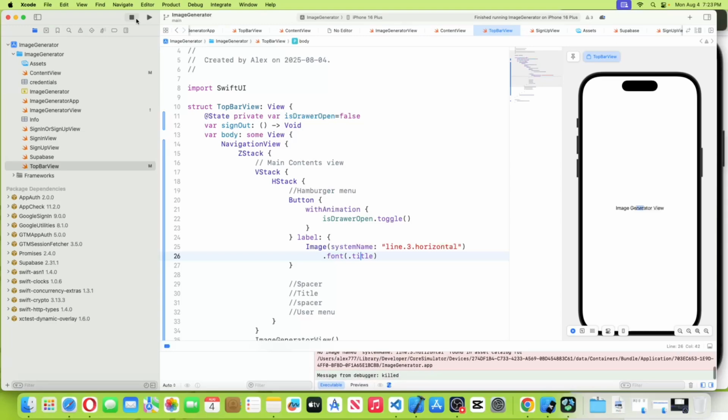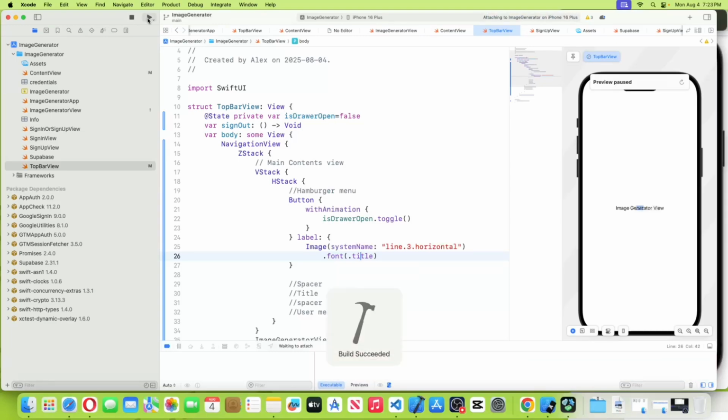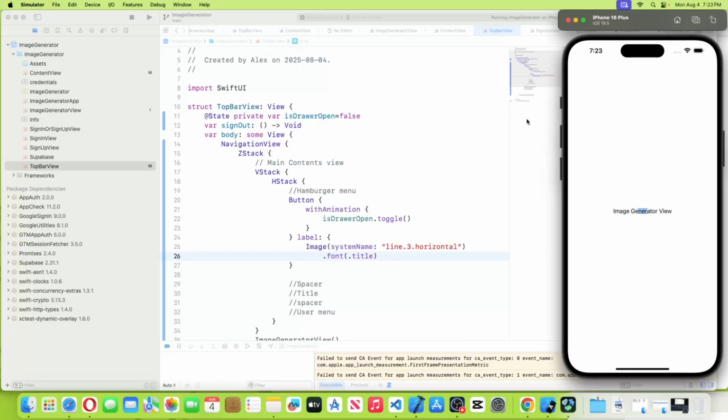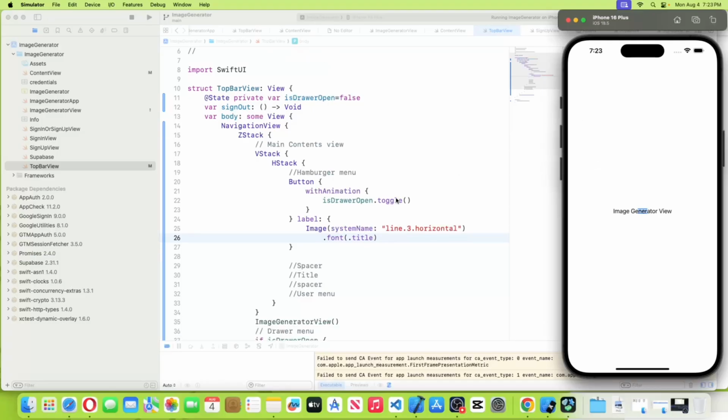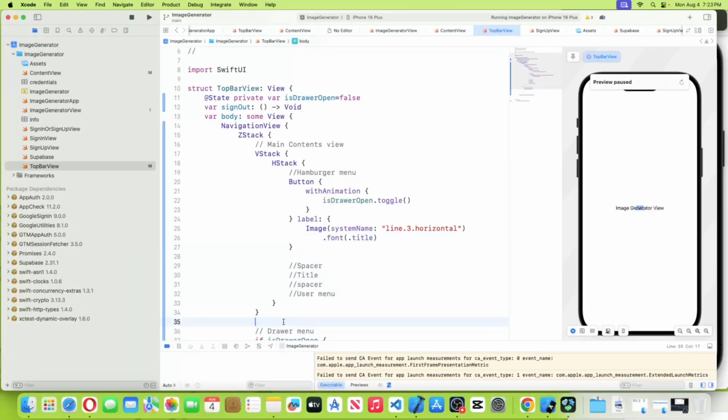Okay, stop. And let's see. Right, and what else we need is a spacer.